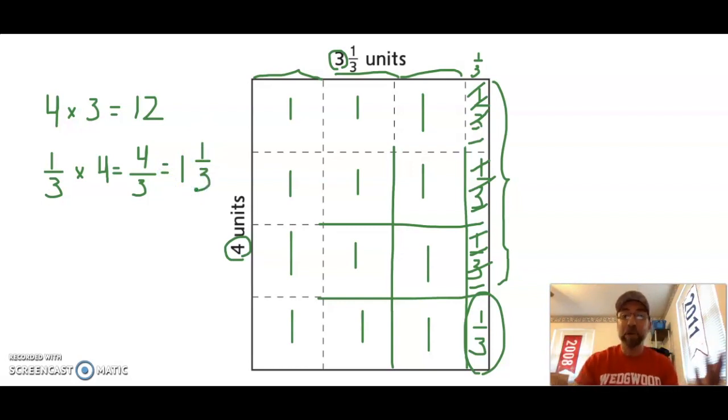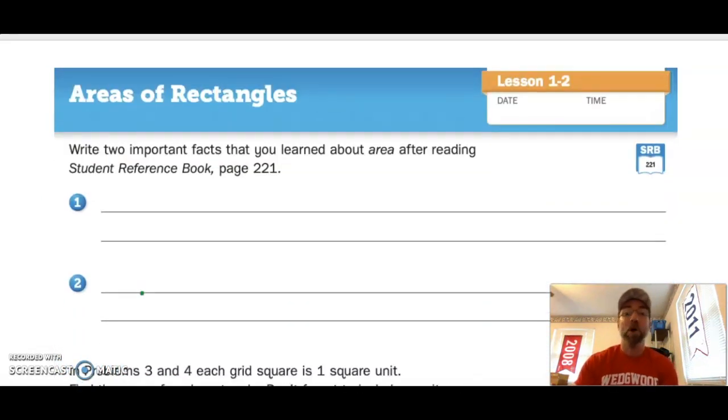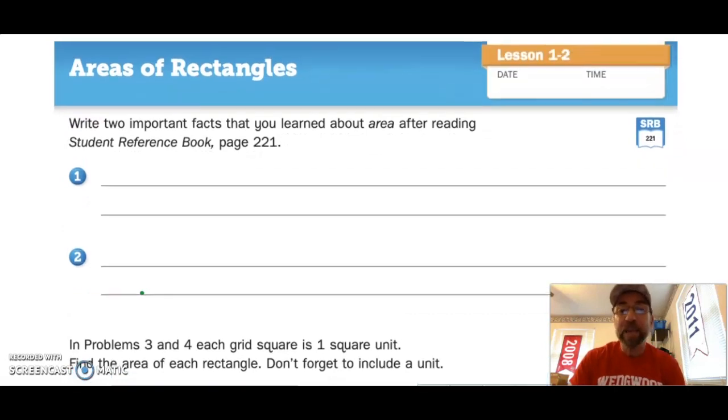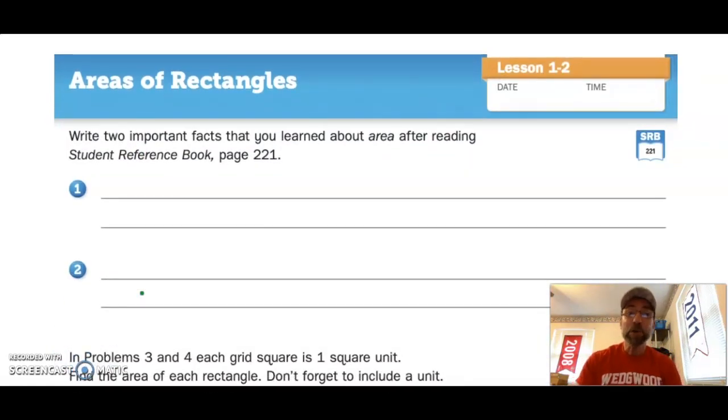So how many squares do I have in all? Well, I have 12, and then I have 1 and 1/3 of my partial squares put together. So I really have 12 plus 1 more is 13, plus 1/3 more will give me 13 and 1/3. Awesome job. All right, we are going to be heading into our math journal. And today we are going to be working on pages 5 and 6. So you're going to want to make sure you have your math journal opened up in front of you.